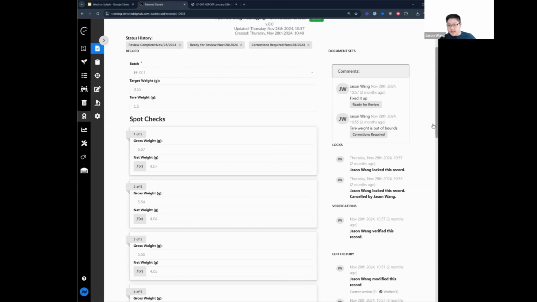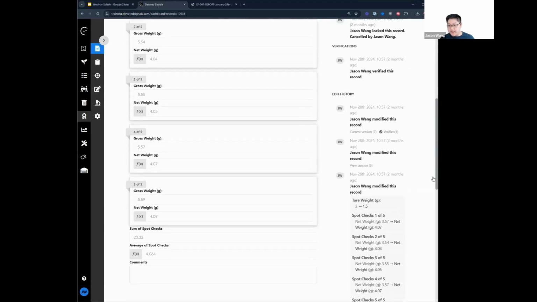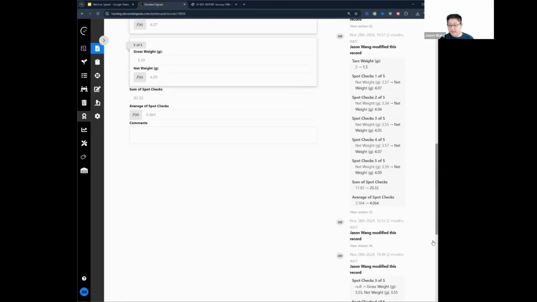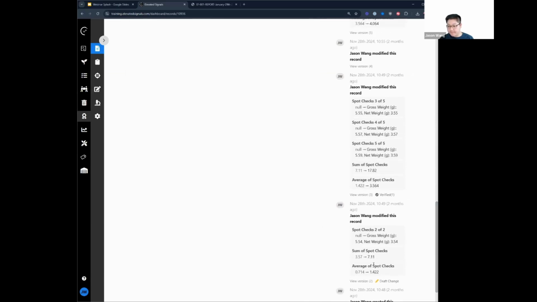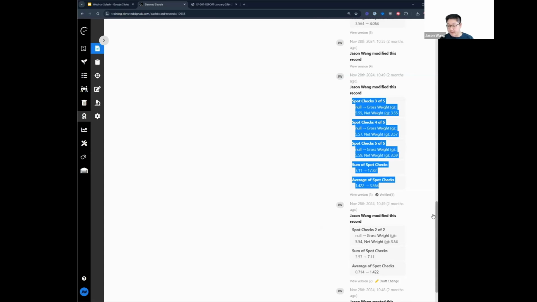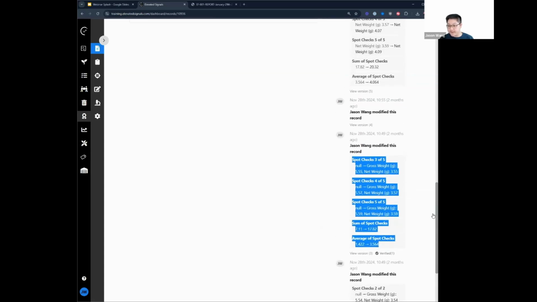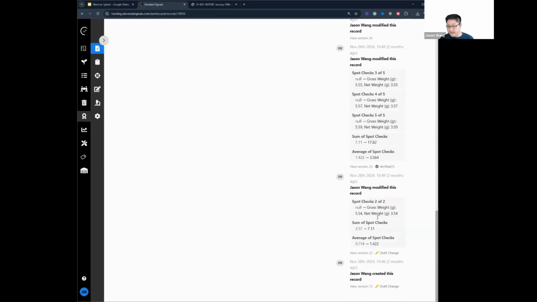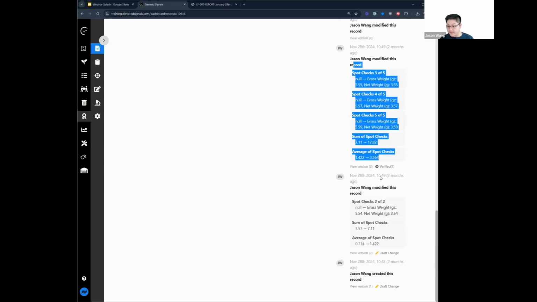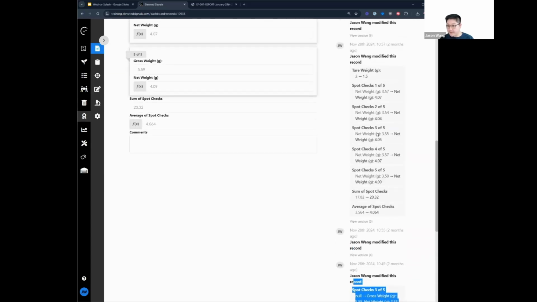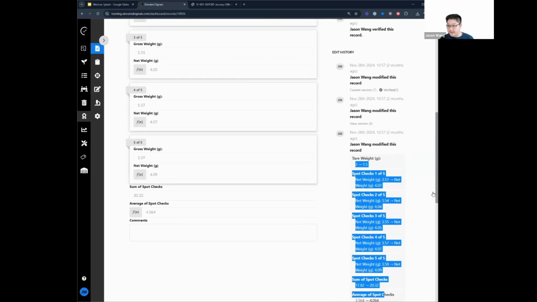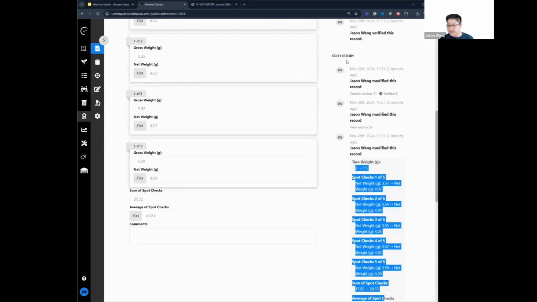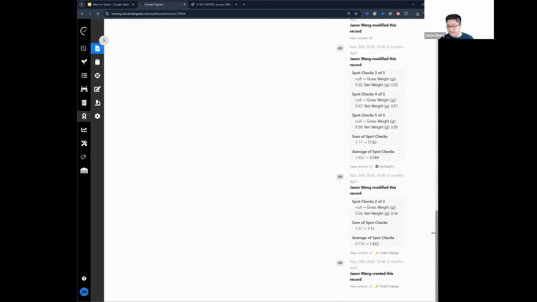Another note, a recent addition to the software, is in the edit history on the record page itself. We are now displaying which fields were edited on each edit of the record itself. So you can see here, back in November, I modified the record and I added some fields here, and so on and so forth, as I made a couple of edits to this. So that diff check exists there now, as well as which versions of this edit history are verified. The verifications are version specific as well.